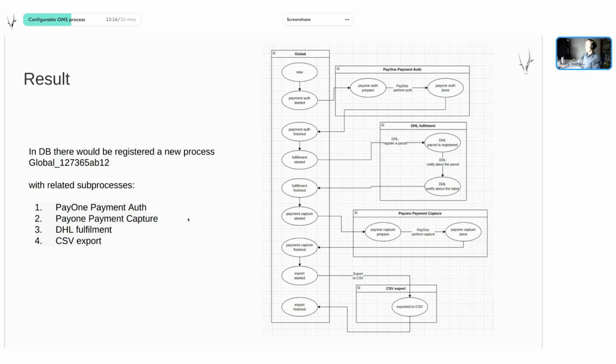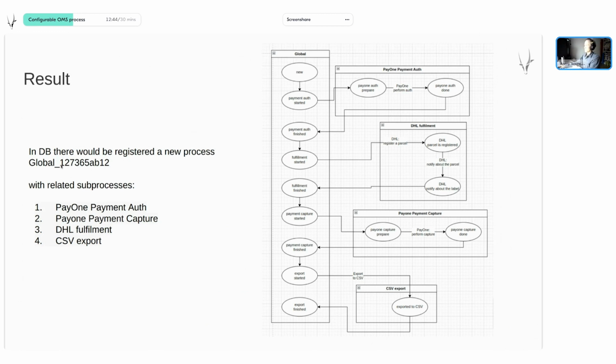So what is the difference between this approach and the common one which we are using on the projects? You don't have a final state machine until the moment you have placed the order. In my proposal, you create a new process.